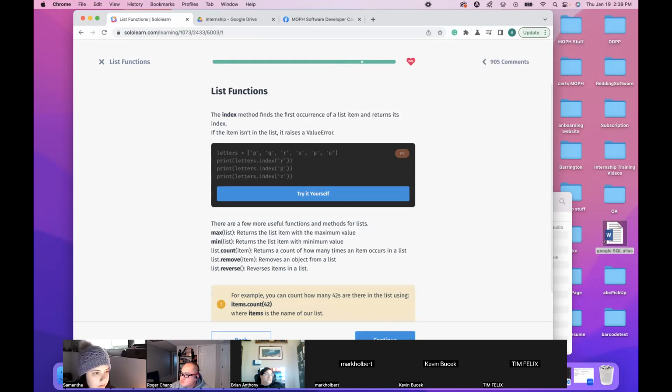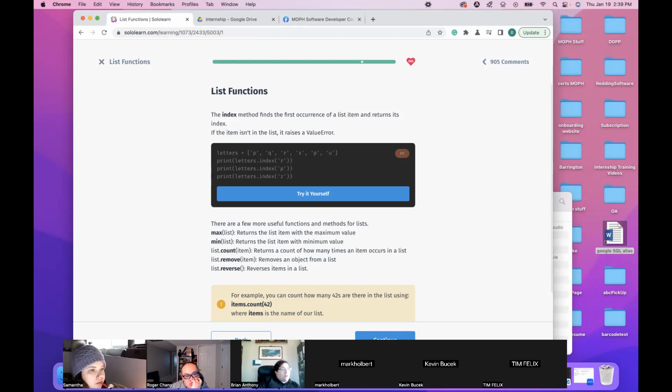Brian, can you read this one? List functions. The index method finds the first occurrence of a list item and returns its index. If the item isn't in the list, it raises a ValueError.